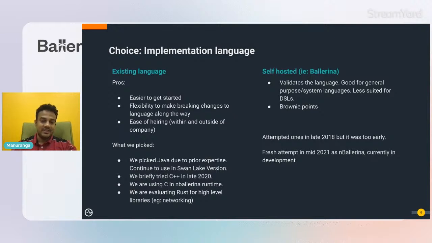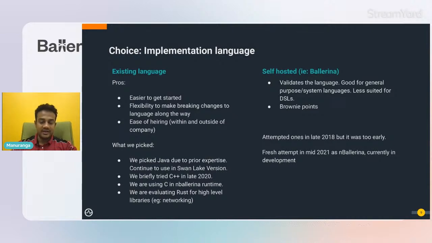And then in the meantime, we tried briefly to write some parts of the native version of Ballerina. Native Ballerina means compiling Ballerina into machine code, using C++. But again, that's not something we want to live with in the long run, because we then need to become experts in C++, and it's hard to find C++ experts. There are problems like that, so you have to be very careful when you're programming too much in C++. It's not the direction we want to go.